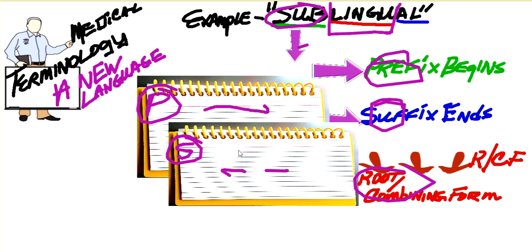But if you use the index card system, now you can create the stack for prefixes, you can create a stack for suffixes, you could really create another additional stack for the roots or combining forms. But you know what I found? That if you create a stack of just the prefixes and a stack of the suffixes, you will know most of the medical terminology that you read. It's like playing a little game. If you've ever played a game where someone has given you the beginning of a word and the end of a word, and you have to kind of guess what the middle of the word is.